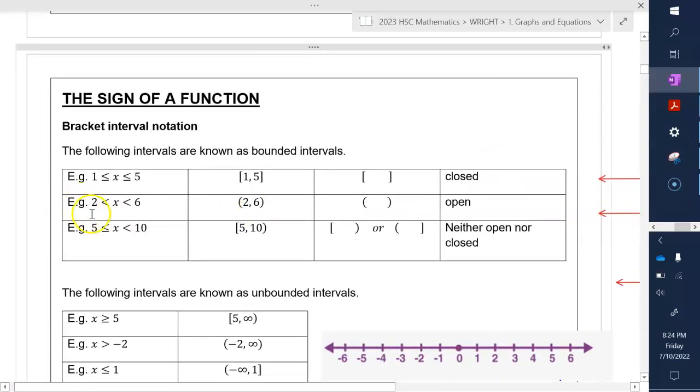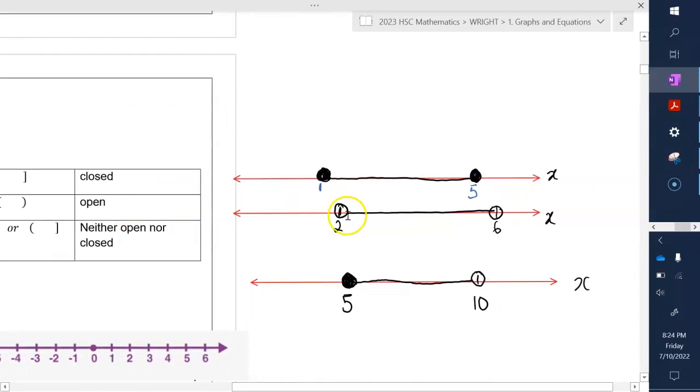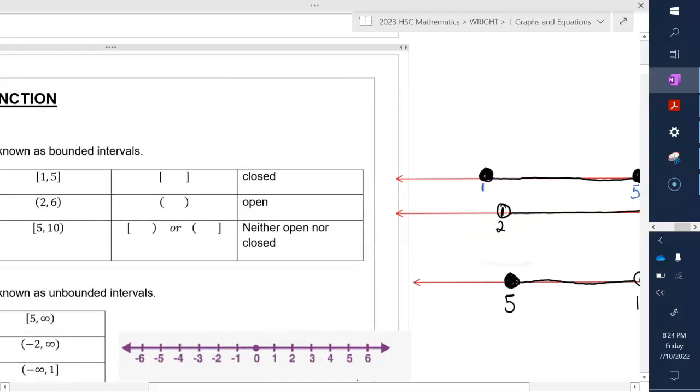For our example, the second one, so that x was between 2 and 6, we don't have that equals part underneath there. They are less than. So x is greater than 2 and x is less than 6, we would show that as curved brackets or curved parentheses instead, because we don't have the equals part underneath. So x is bigger than 2, but it can't take the value of 2. x is less than 6, but it can't take the value of 6. We show them as open brackets, but on the number line, we look at them as open circles. Okay, so they're the first two examples that you may see.